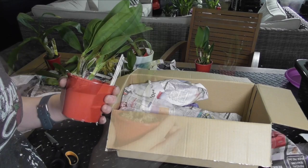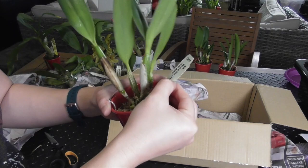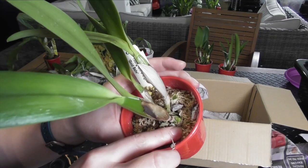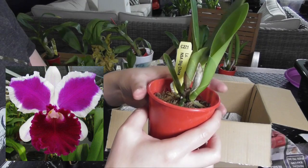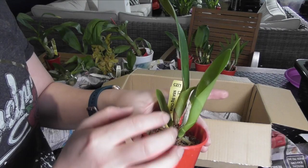Next up we've got RTH Young Min Orange Gold Baby — these guys are just all so healthy. There's another little growth developing there, very nice. The next one I definitely ordered because I couldn't resist the flowers — I will put them up on the screen. LC NSA Big China — still a young plant but the new growths are looking to be a good size, with two new growths coming off.